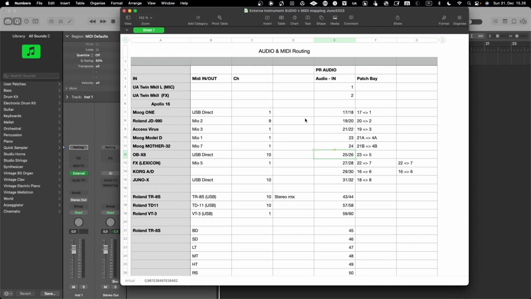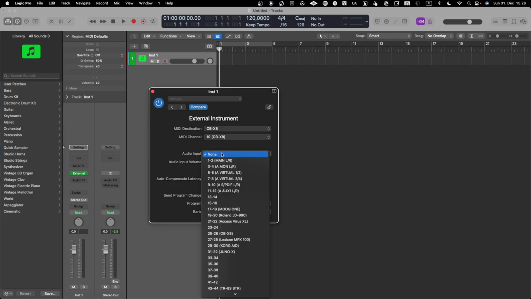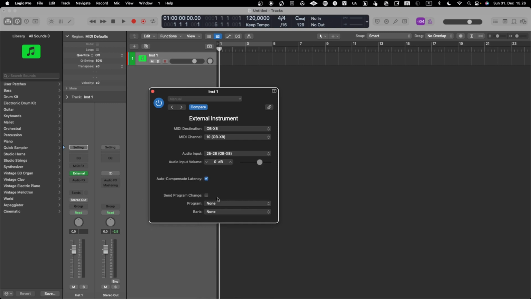And again, a reminder to use the cheat sheet if you have a complex setup where you have multiple devices and ports and you might not use them so often when you need to recall them. It's good to have a cheat sheet to see how you have configured your external hardware and how you have done your audio and MIDI routing. But we knew that, and then we will go and have an audio input in. So we go and take the OBX8 from here. And pretty much we are now all set in that respect.